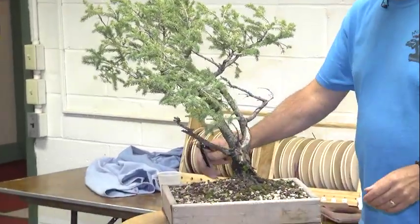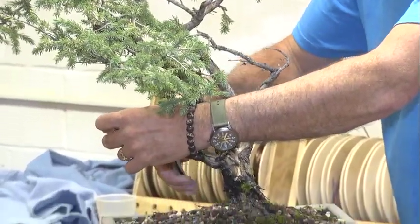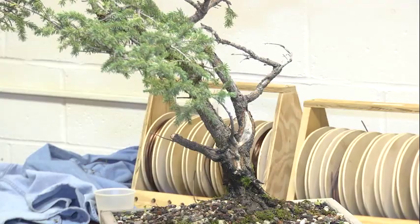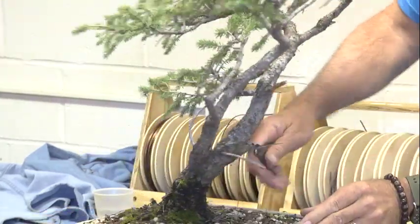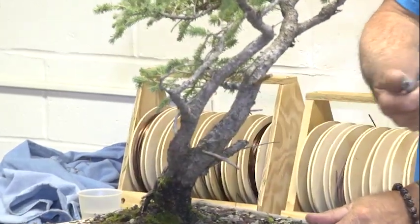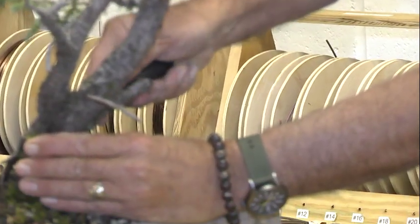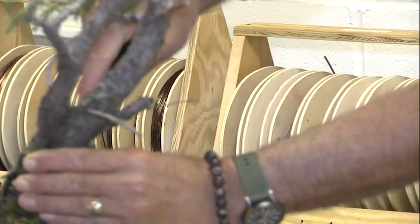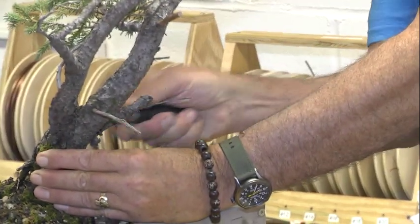I think this jin is kind of long, so I'll just reduce this and peel this back. I can use my potato peeler thing. This is an X-Acto knife. They used to be really easy to get, but they're kind of hard to find now. But anyway, they'll take bark off, no problem.